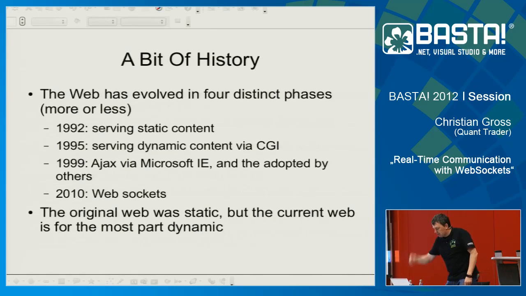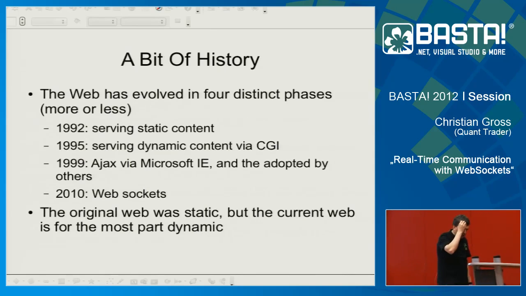All right, let's start with a little bit of history. How the web has evolved. About 95, 96 is when I started writing my first web apps. And in 1992, that's when the World Wide Web was created at CERN. It was meant for static content. That's all it could do, static content, a document. These days you'd go, really? That's it? No, that was it. And that was a big deal back then. It was like, oh my God, there's a browser and it sees it.